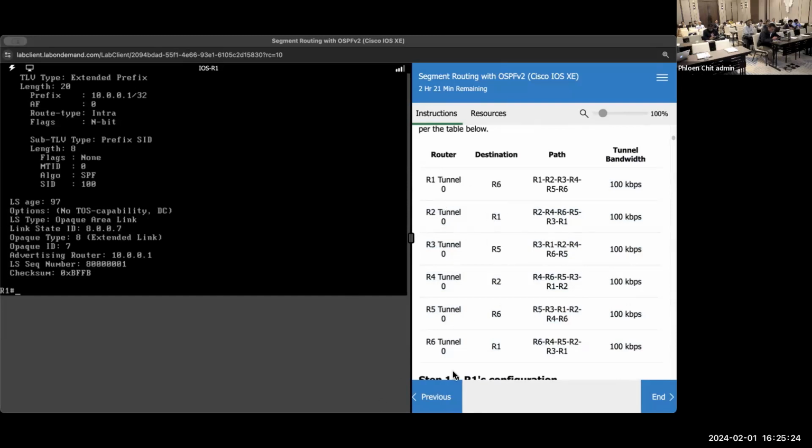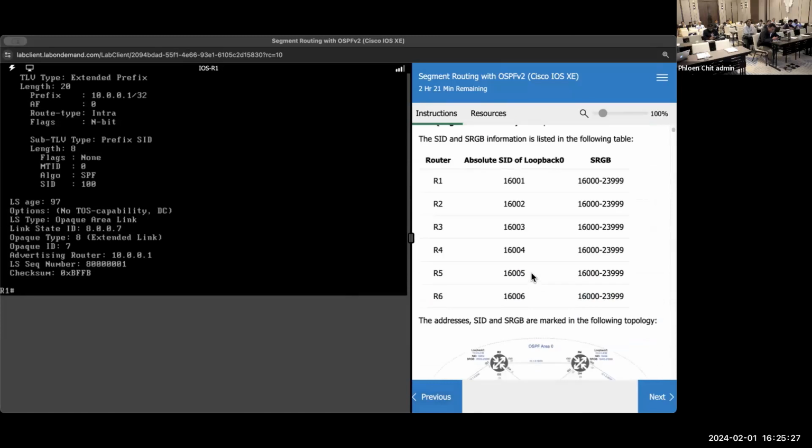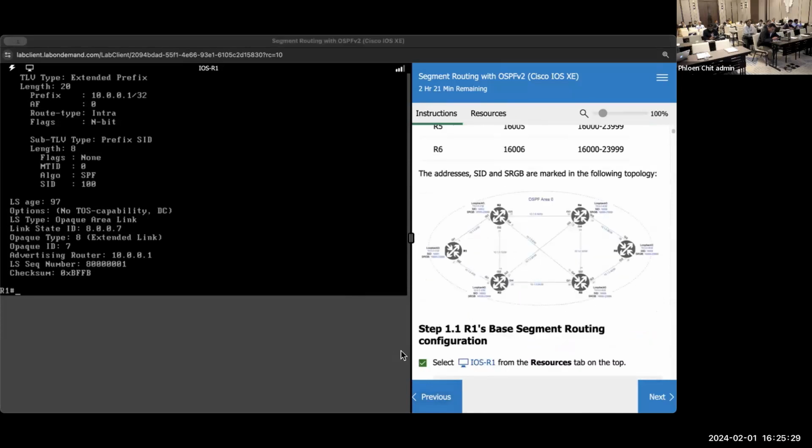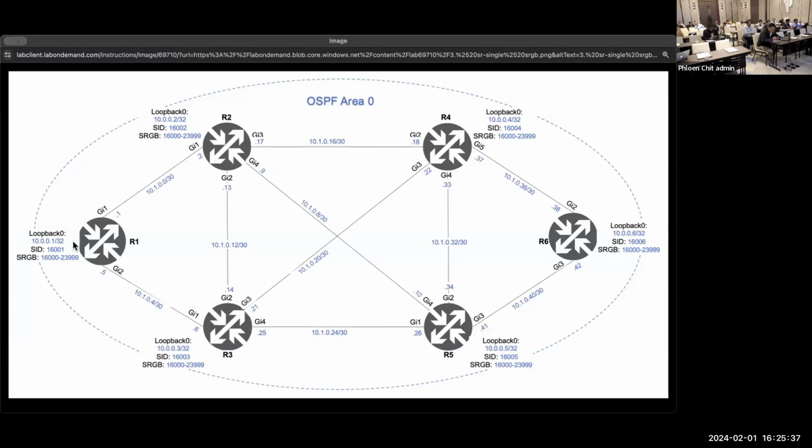Let me bring up the topology to visualize it. Let me share the screen of the topology again. So basically on router 1, we want to do a TE path to router 6 through this way. We want to go router 2, router 3, router 4, router 5, router 6.